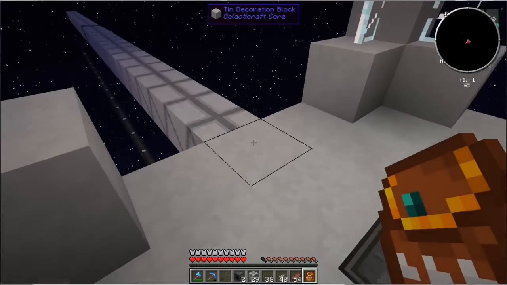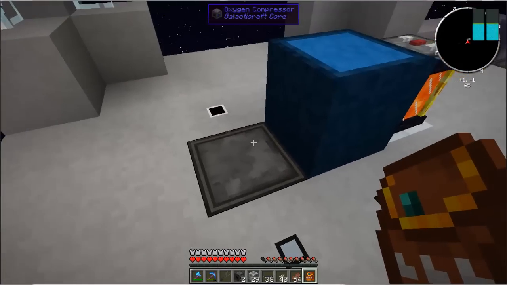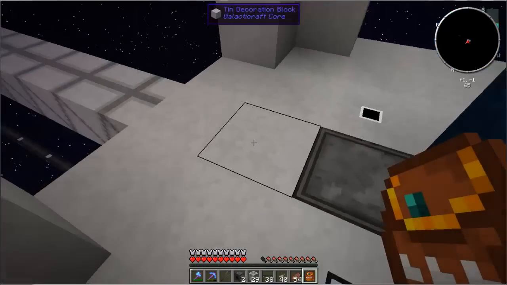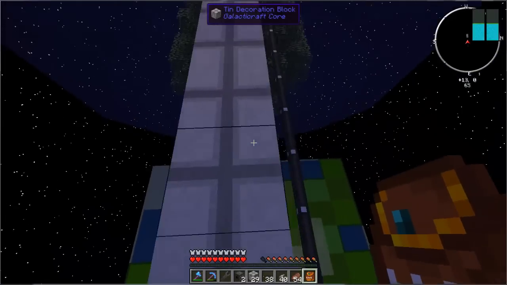Okay, I started laying out the base a little bit. There's my decorative blocks going. Here's the first oxygen bubble. It's underneath this one here. So what we do is we go, I think it's 19 blocks. So we're going to go 9 blocks. You'll see 9 coming out. You'll see right here. Where is it?